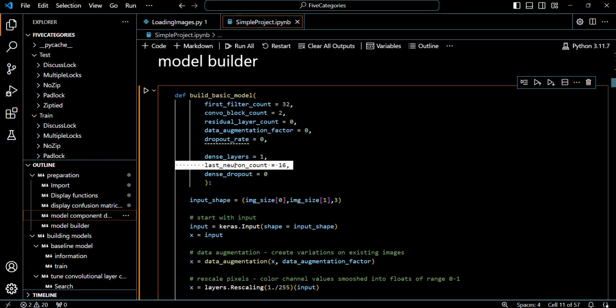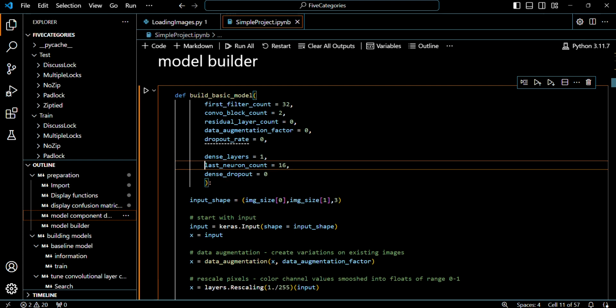If you got 1 neuron, I don't think a single neuron is going to be very useful. So that's the issue. The way I'm tuning, I don't want to worry about that.